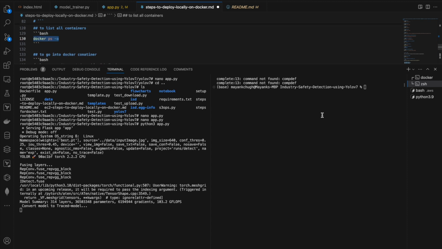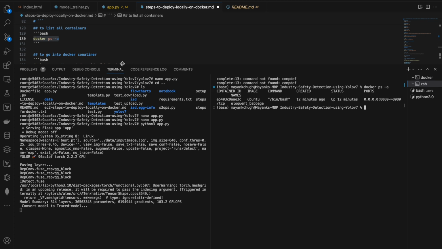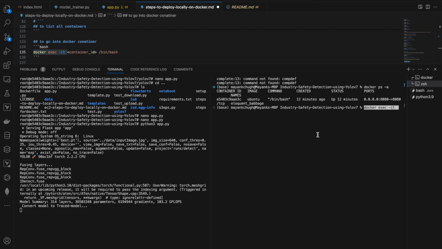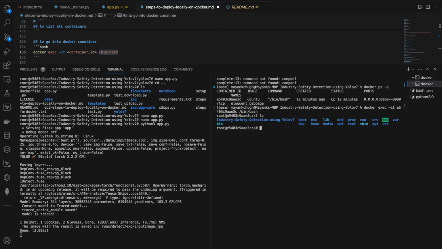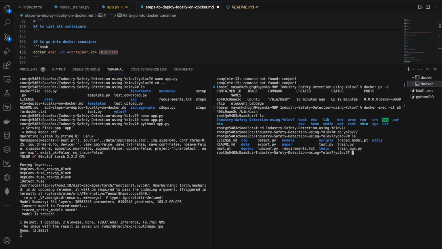This one is for checking all the dockers, and then I'll go inside the container name, and then bin bash. Okay, ls, cd industry, and then you can go YOLO 7, ls.